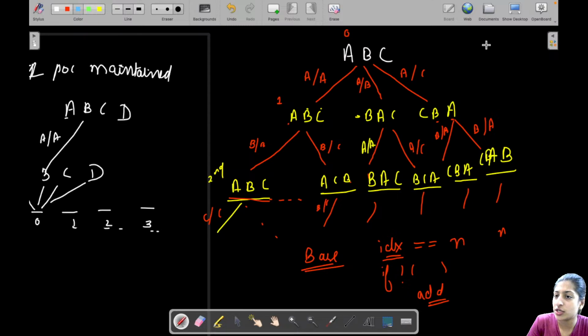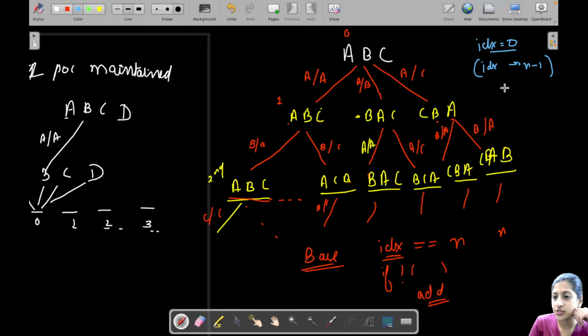You made a call, initially your string, this was your string, your idx was 0, right? So for index 0, what you did, you were swapping all the characters that were present from idx till n minus 1th index, correct? So right now your idx is 0, so you start swapping with 0th index, and when you swapped with 0th index, you got some character got swapped and you got this string.